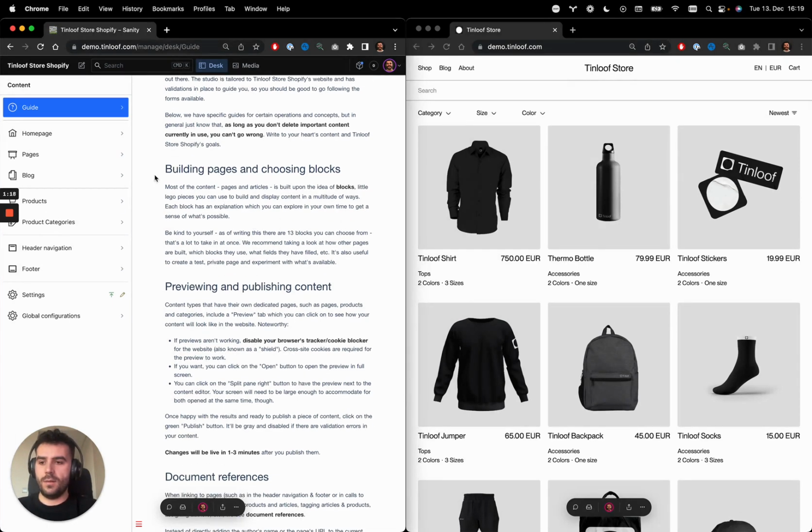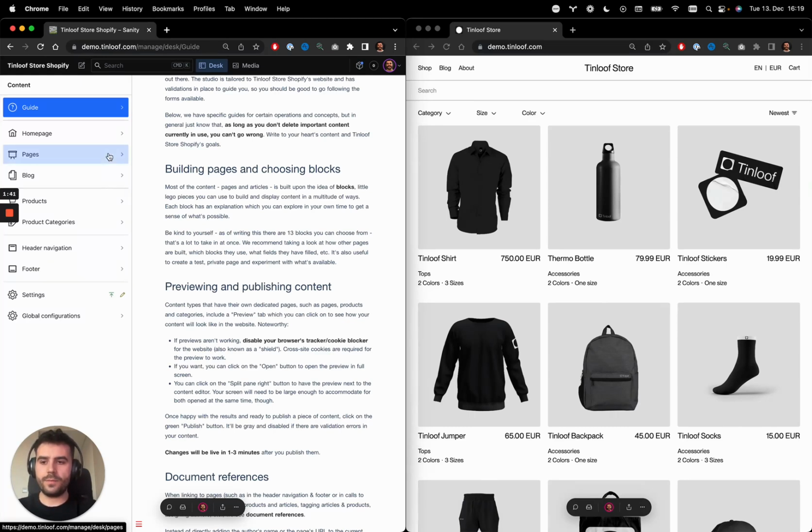Now, we have a homepage section. This is where we manage the content of this page here that you can see. And we have a blog. This is where we manage blog articles and their translations and whatnot. And then we have the pages folder, which is relevant here in this demo, since I would be creating a page.